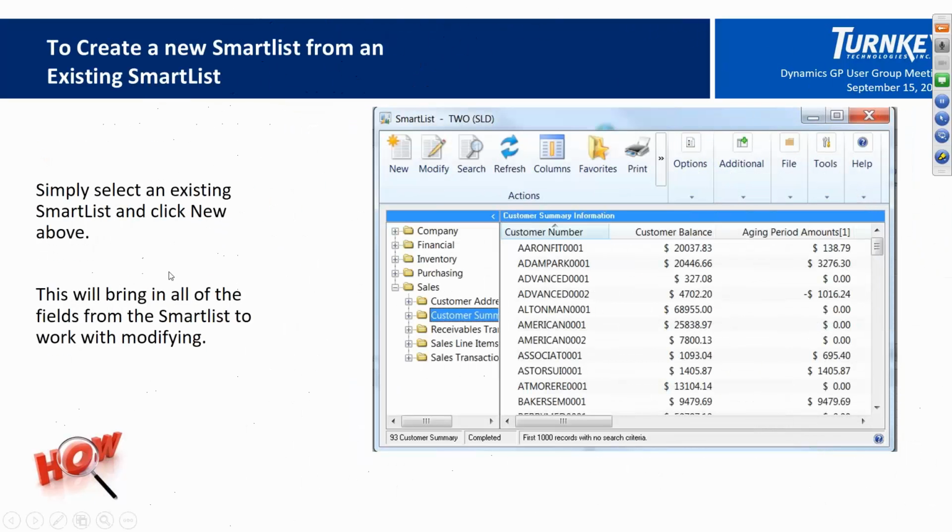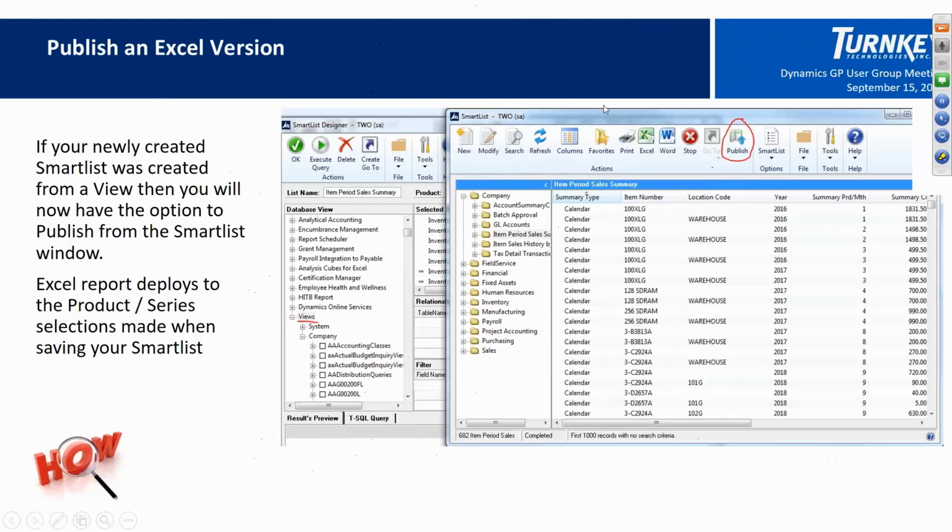So the only ones that you can essentially work with on this next one, you can publish Excel spreadsheets out to Excel and things of that sort. Keep in mind that they've broadened their horizon a little further, and now you can publish these out to Excel documents like you see for the refreshable ones that are already deployed with GP. So you would select one of the existing ones that you modified. None of the other ones, they're already out there, you're not going to deploy one of those. But any of the ones that you've created, whenever you select them, you should end up with a publish icon up at the top that lights up that you can work with.